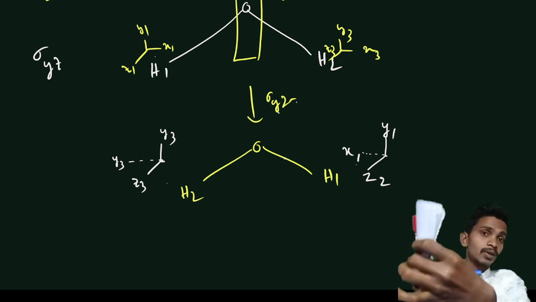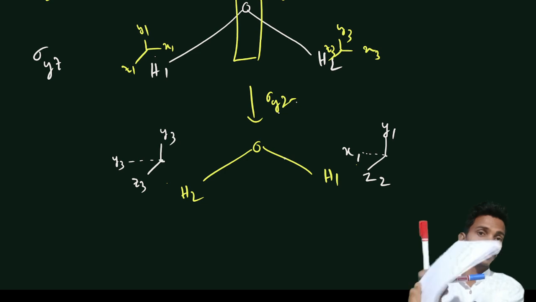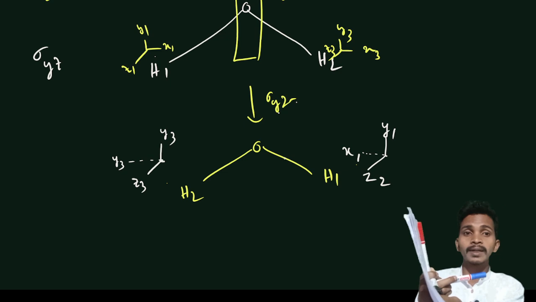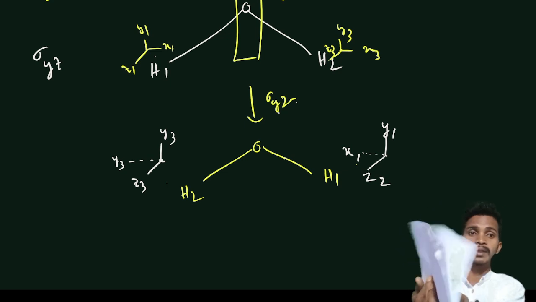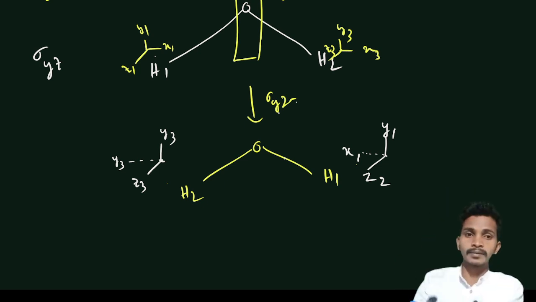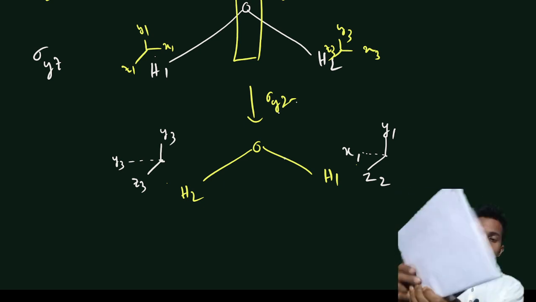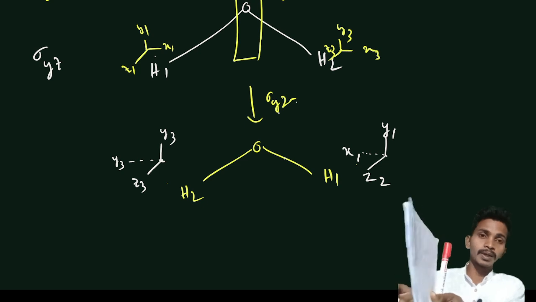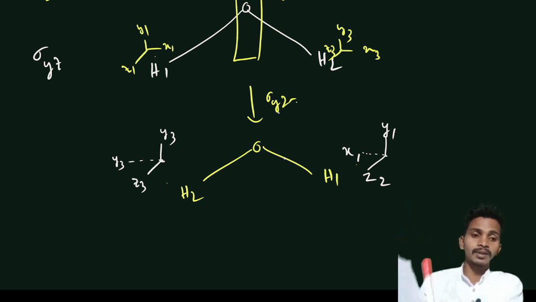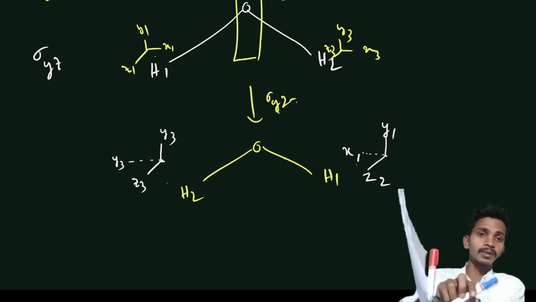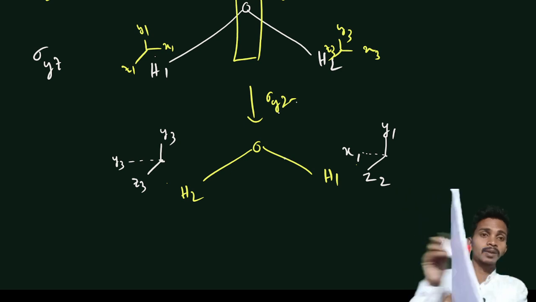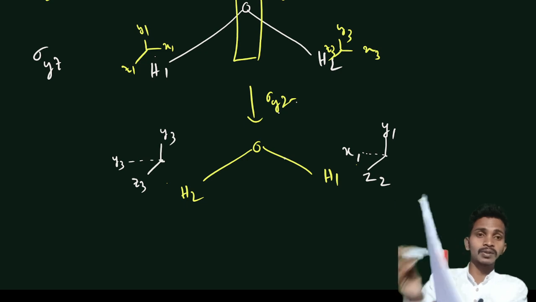Then if the plane comes like this, cutting this red one and black one, then this blue one gets reflected to the back side. Yes, this will be reflected to the back side. Okay, that's why previously this was in this direction, after the plane this becomes this side, and since the plane contains this and this black one, this will not change, only this will change.